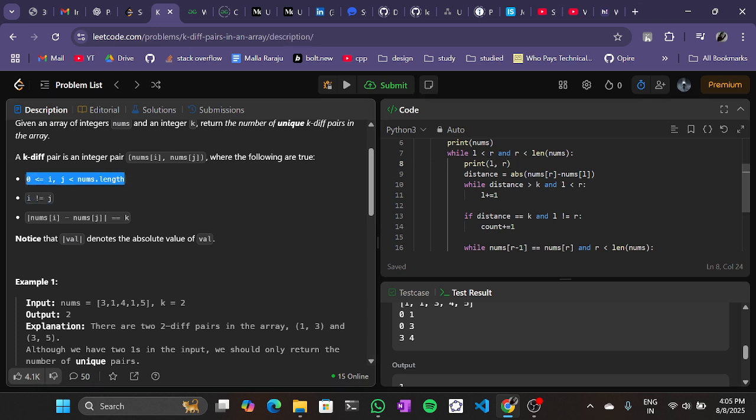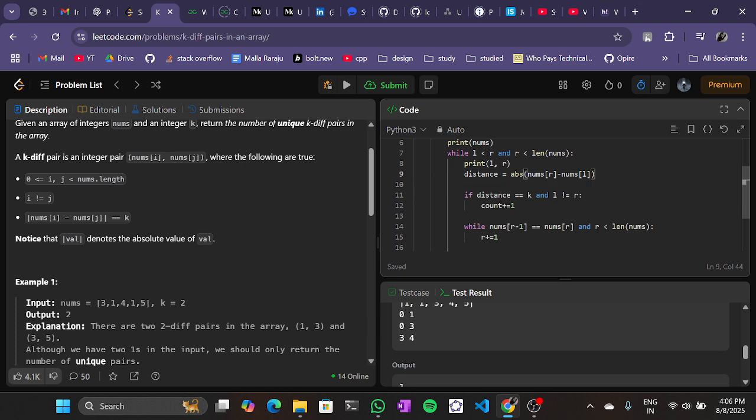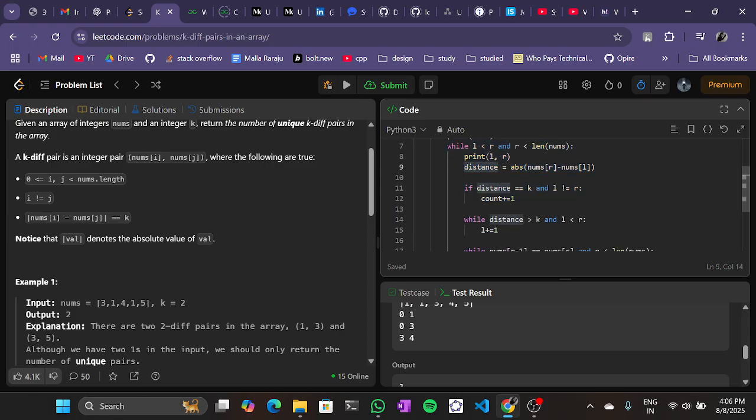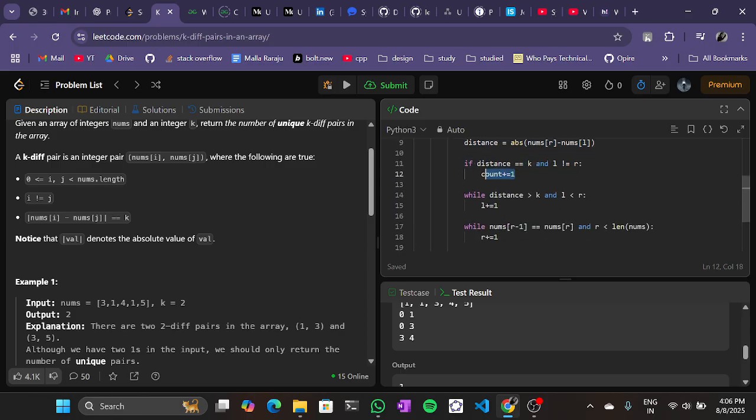So i should be less than j. If the distance equals k and l does not equal r, we are incrementing the count.